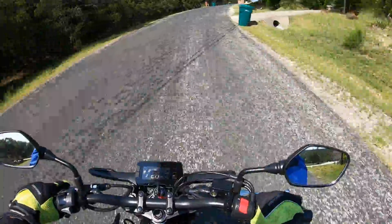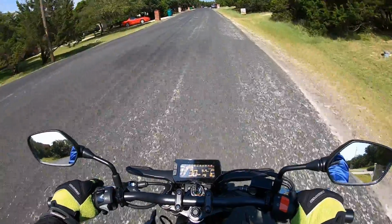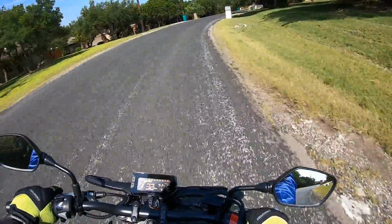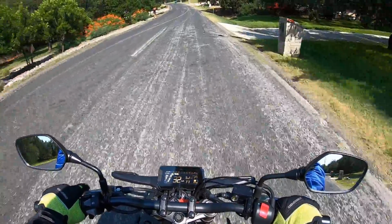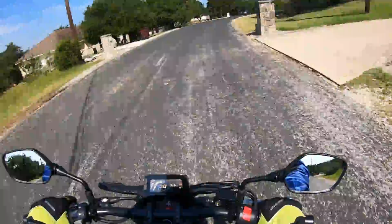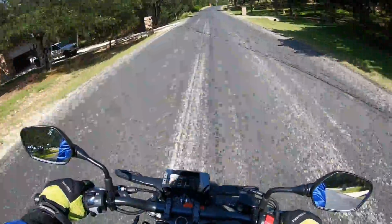Really in love with the bike so far. Highly recommend it. Looking for a starter bike for people getting to start out, it's great. Or for a more seasoned rider like me who wanted a light bike, it's also great. I really love the seating position, the pegs ratio, everything else. This is perfect. My legs don't feel cramped, my knees don't hurt, my ankles don't hurt, my back doesn't hurt. It's the ultimate street riding position. You can see the scissors in there so easily.